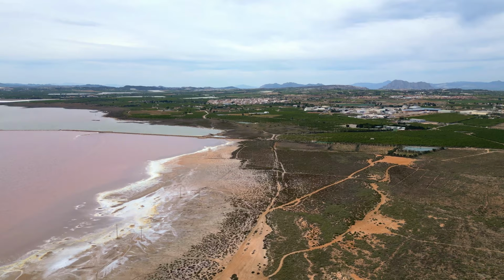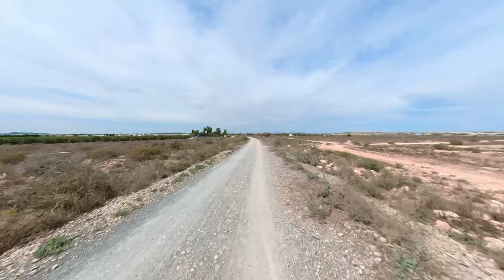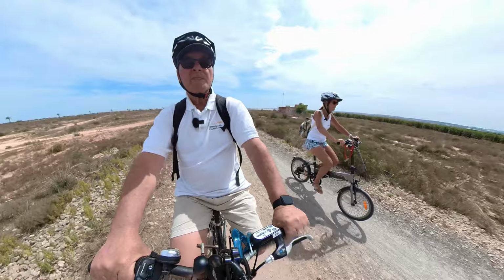We're getting to the end of the track now. This is down from the Yellow Brick Road, probably a couple of kilometres maybe. I'll have to check it out on the map, but a fair old distance. And we can see the main road now. This road connects Montesinos to the CV 905, which is the main road out of Torrevieja, which goes over to the motorway at Casada or Rayolis, around that area.